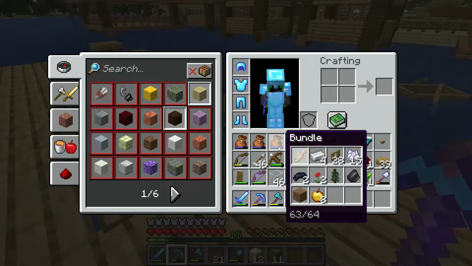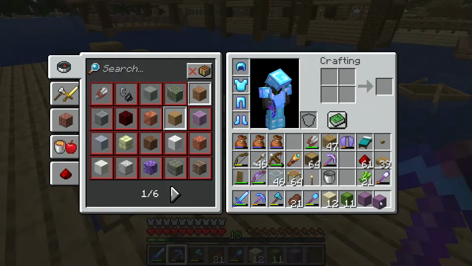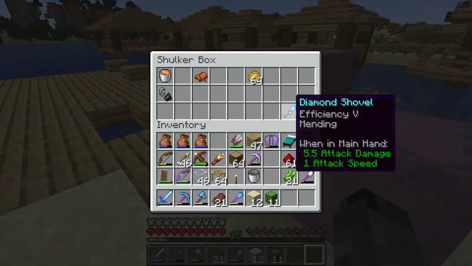Alright, so I don't actually have a repeater on me. There might be one in one of my shulker boxes here. Let's go ahead and check. This has just got some random stuff in here.